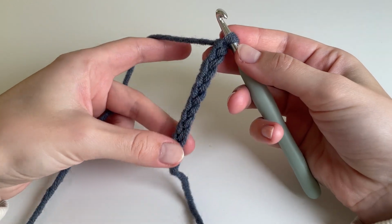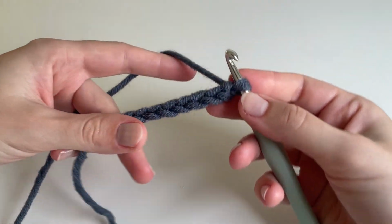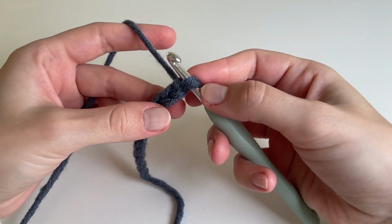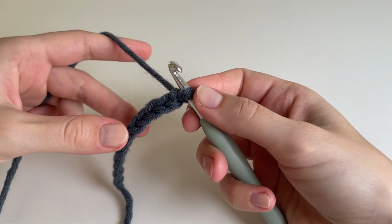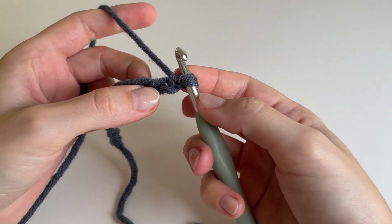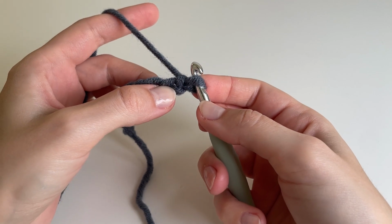So I ended up doing 11 chains. You can do more or less depending on how thick your yarn is or how wide you want your headband to be. So to start the next row, we're going to start doing single crochets across the chains, starting from the second chain from the hook. So not the one that the hook is in, but the second one right here.